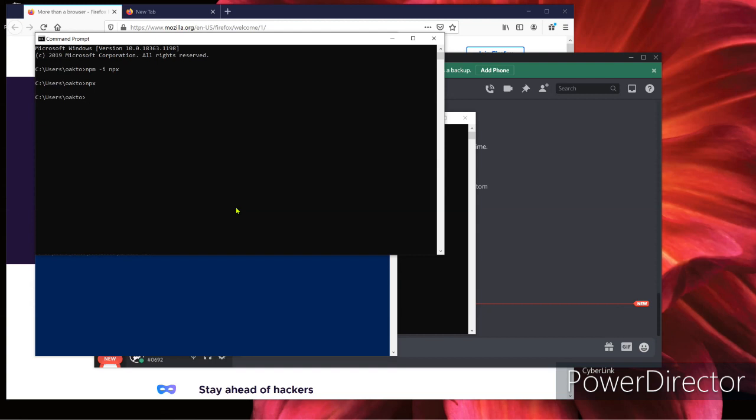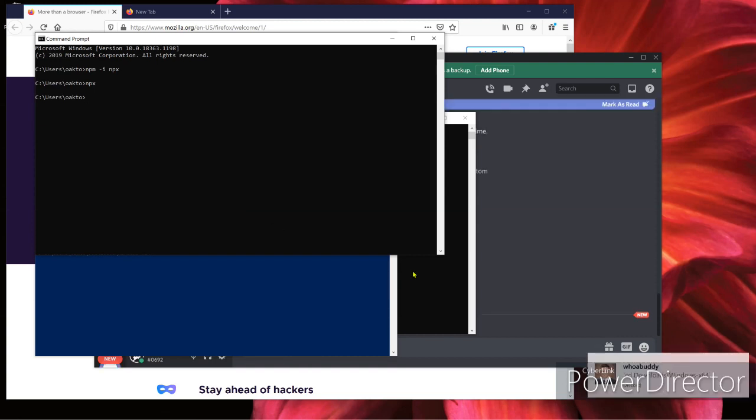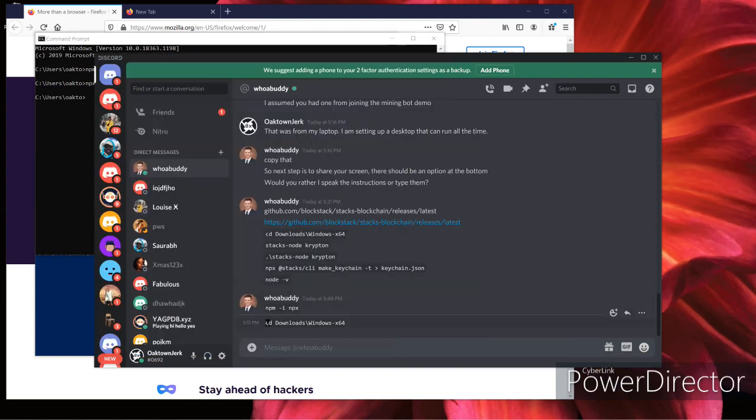No problem. So what we'll do here is in your command prompt, the one you have open, I'll have you run this command that I'm sending you. And it's that same change directory, so it'll be cd downloads.